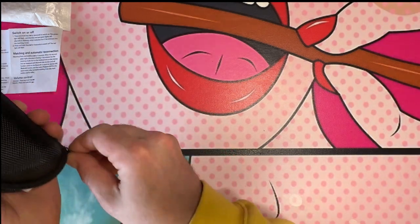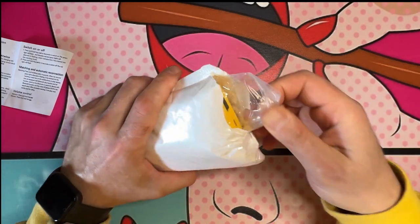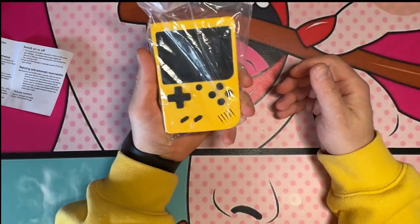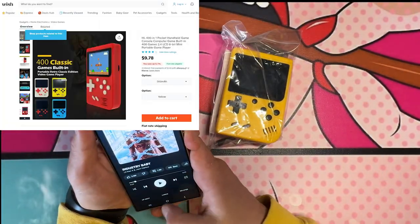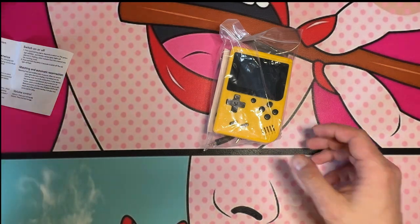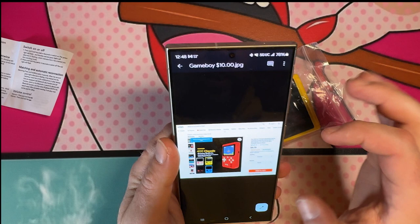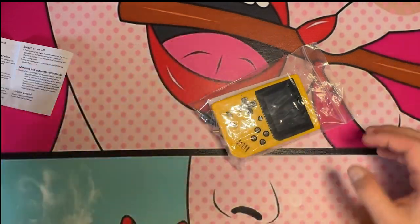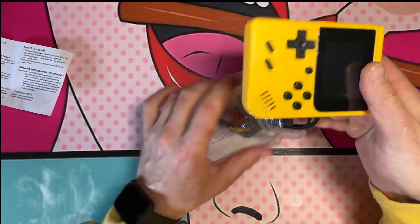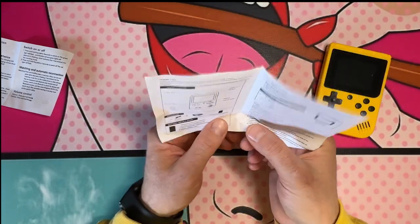Last item. It came in a pouch — a Game Boy. This thing was ten dollars. It's a 401-game pocket handheld game console. 'Retro FC User's Manual' — the smallest user's manual I've ever seen. It's got a TV-out adapter and power in, but we're not hooking it up to the TV right now. This feels super light, Dollar General quality.